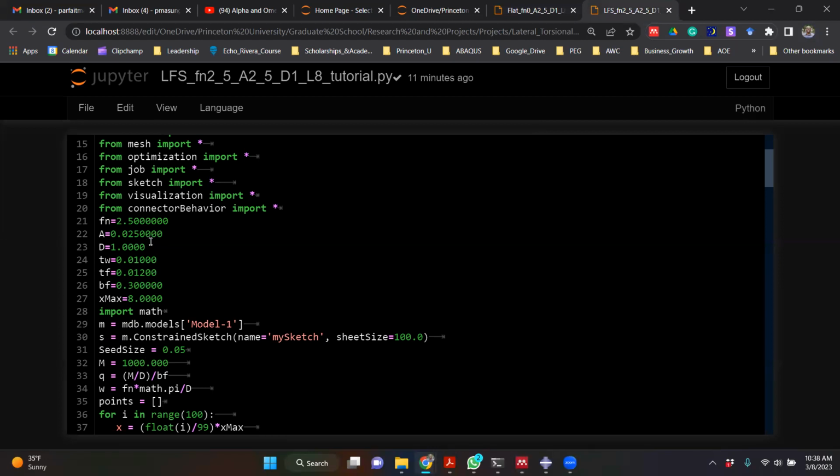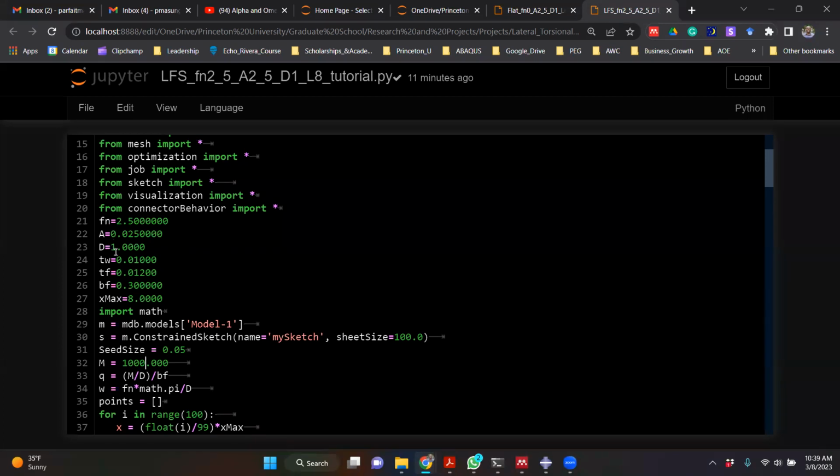So now let's look at the LFS script. This is the LFS script. For the LFS script, I am applying a frequency of 2.5, and the amplitude for my LFS web is 2.5 centimeters. And these units here that you see, they are all in metric. So you have to enter them in meters or in newtons so that you can track your units as ABAQUS is running analysis for you.